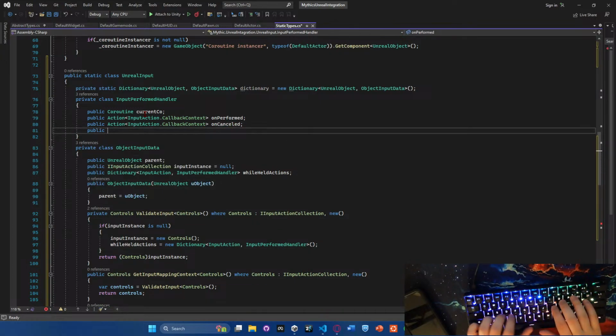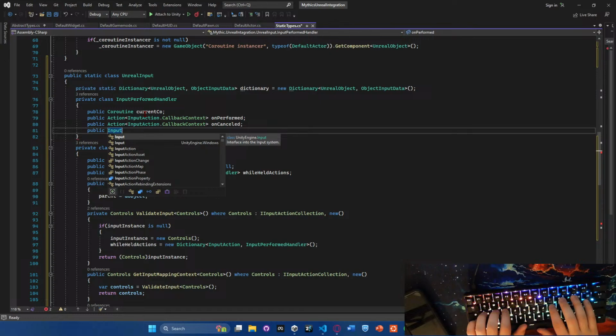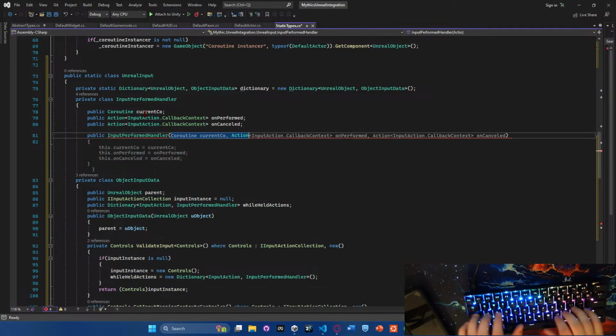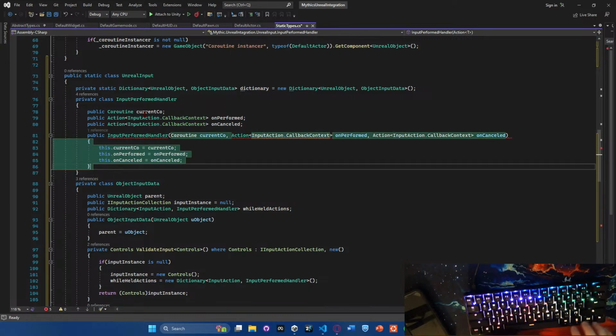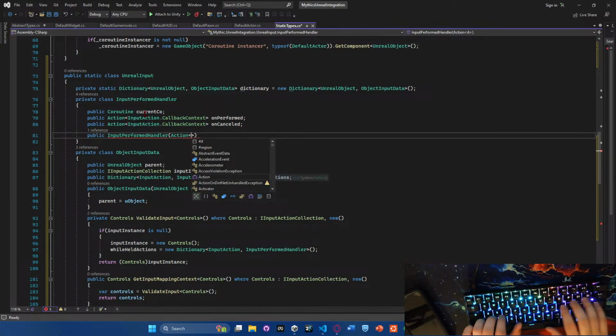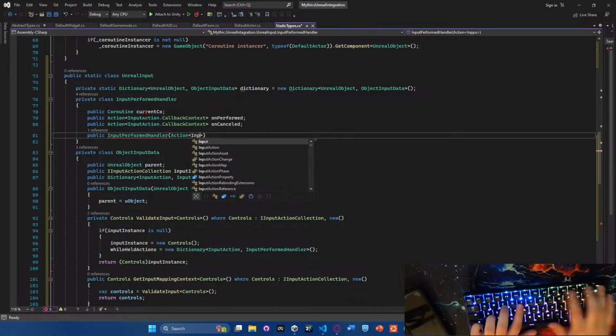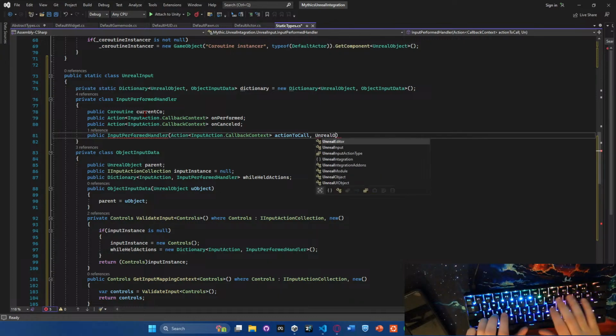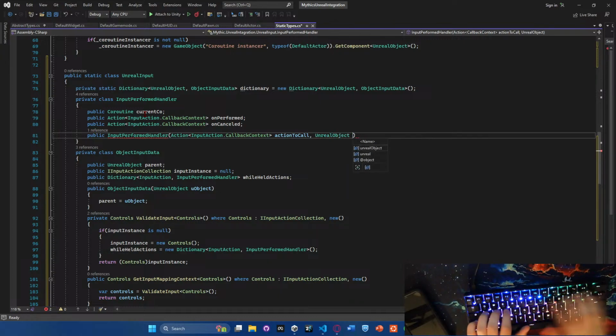And then we're going to pass in some parameters to this constructor here. So one, you might have guessed what we were already doing, was having that input action callback context action to call, and then an Unreal object, I'll just call it uObject Unreal.